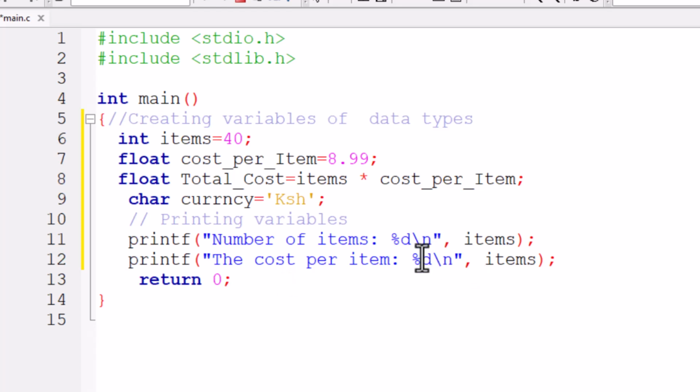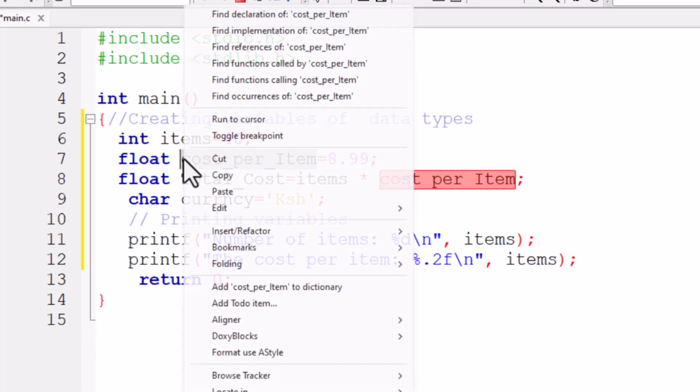This now is a float, so we should use a dot and two decimal places for float, and we do it in a new line. We can say the cost per item is called.